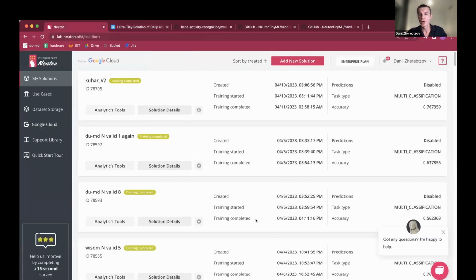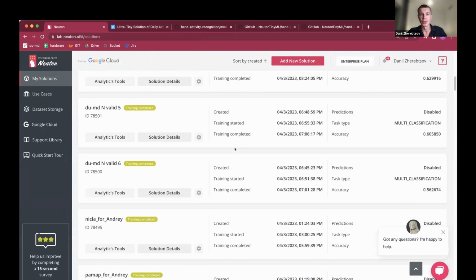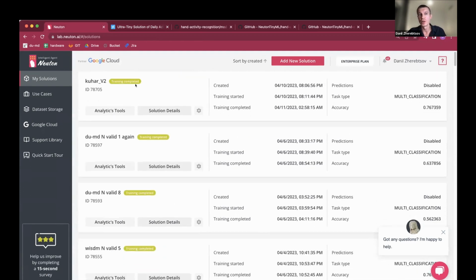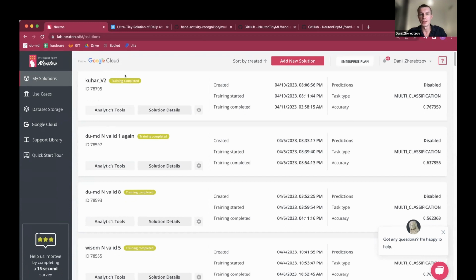So after you have registered, you'll see this workspace here. This is the main workspace. Mine has a lot of models. Yours will have no models. So let me just quickly show you the workspace. You can launch as many experiments with different settings as you like, because for every one of them, Google Cloud will provide a dedicated virtual machine and they all run simultaneously.